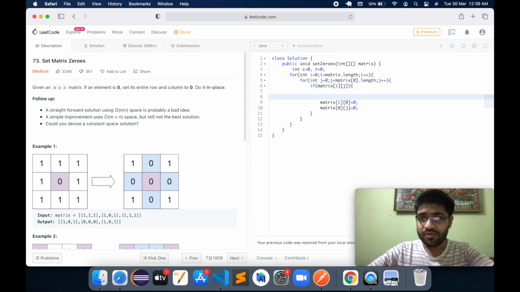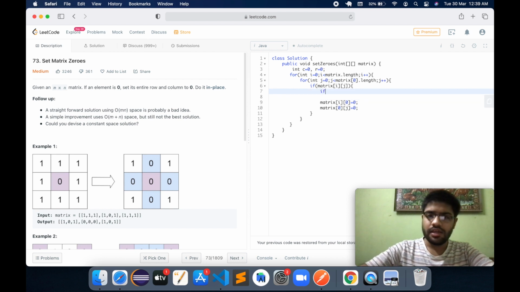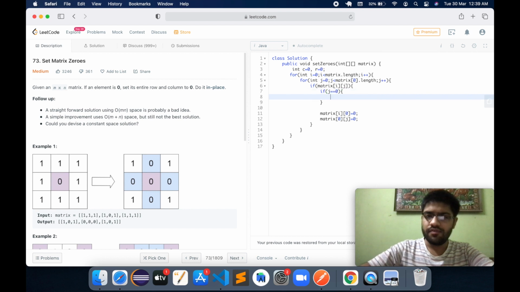The problem will arise if I find 0 in the first row or the first column, because we will not do the marking in case we find it there. To check it, I'll say if j equals 0, then we have to do something. If i equals 0, then we have to do something.